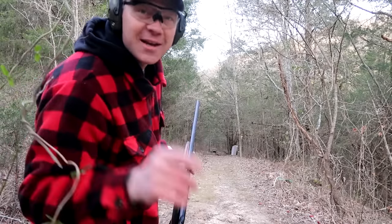Smoke that baby. I tell you what, when it comes to having fun shooting guns, it's hard to beat shooting clays with a 12 gauge or plinking with 22s, but this is a whole lot of fun. I didn't even aim that one. I don't know if you could tell. I kind of shot that sucker from the hip. That was lucky. See if we can do it again.